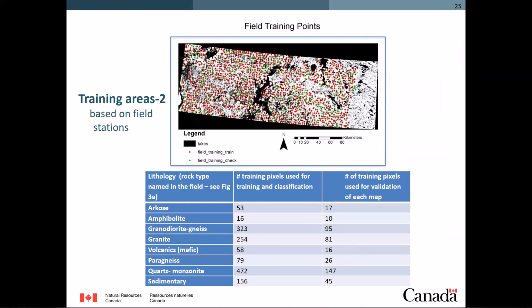Yeah, okay. So it's an issue that we encounter a lot in geoscience and the natural sciences as a whole, is when you're trying to do statistics, you have an inherently unbalanced statistical design because natural systems don't care if they're balanced or not. And if you look at amphibolite, you only have 16 training pixels versus the granodiorite gneisses where you have 323. And so how does that affect the relative uncertainty and how do you mitigate that?